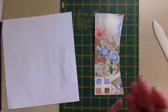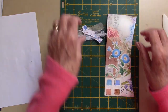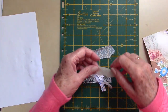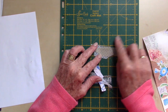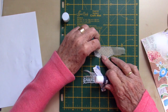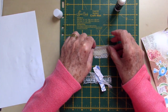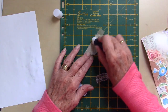Okay, so the next thing is to work the cluster on the top. So I've got a couple of pieces of tissue. This is pattern tissue. And let's get my little glue stick. I'm going to sew this as well, but I think just to hold it, I will add some bit of glue stick.